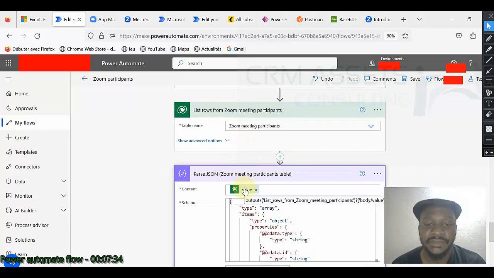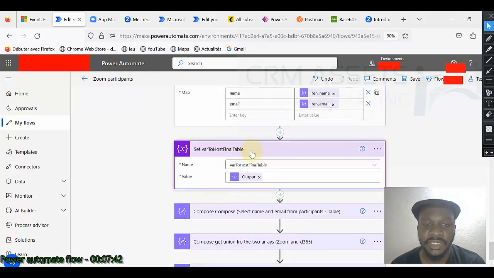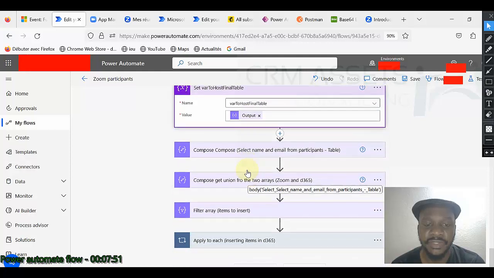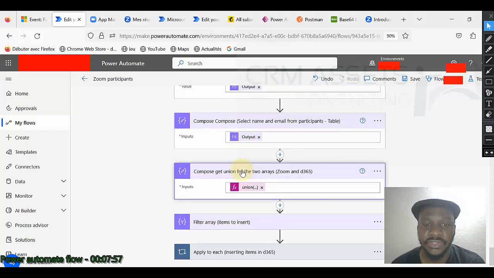I pass it, I can also select name, email. I also set a value to this variable. Compose, this is just the union of the two.